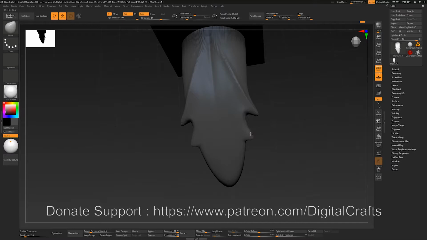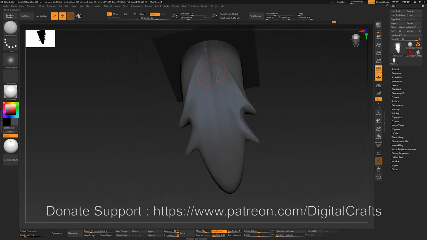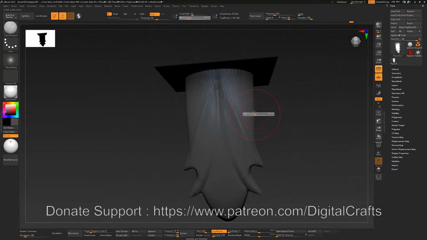I'm trying to create as many undercuts as possible on this geometry, because I want to show you the benefits of the VDM brushes. I could have made this geometry ahead of time, but I just wanted to show you on which plane we can sculpt VDM brushes.